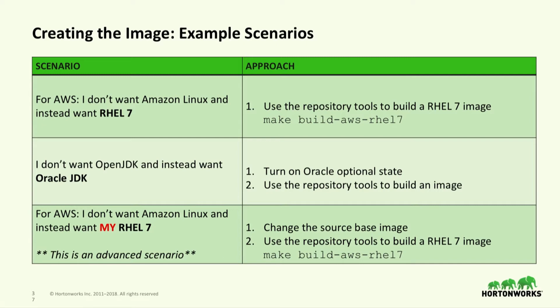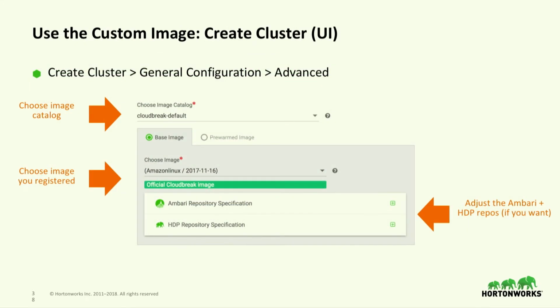Or the most common scenario that we have seen is that the customer wants to use his own image, certified by their internal IT, and so they want to use that image. And that is possible as well, because you can change the base image on which the whole process is started. And afterwards, the image is burnt.